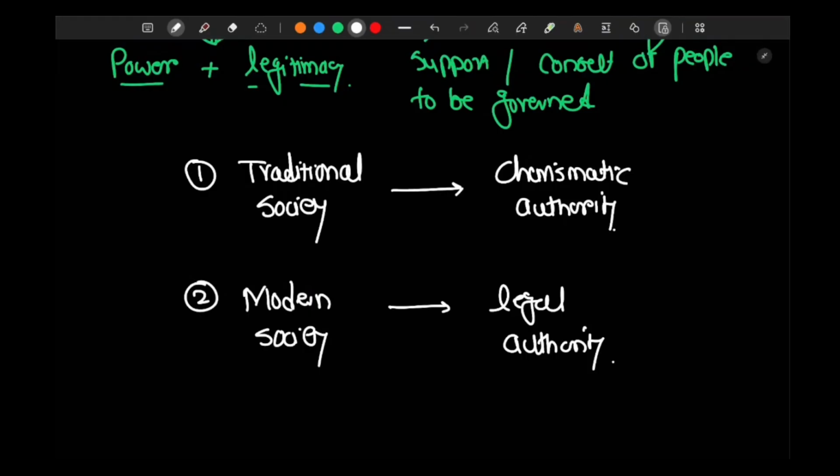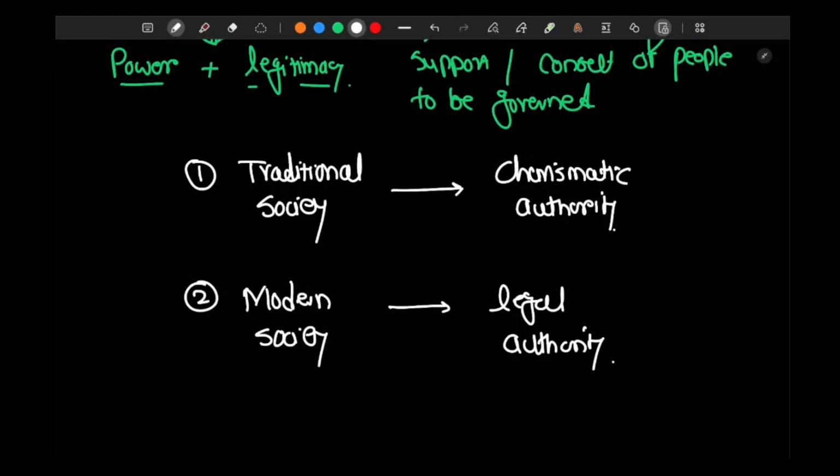The people or the MLAs who got elected in the Bihar assembly elections were people from their local film industry, local singers who have a lot of charisma behind them. They are very charismatic. They have rizz. So in traditional society, if you have a lot of charisma, then you can get elected. You can get authority.